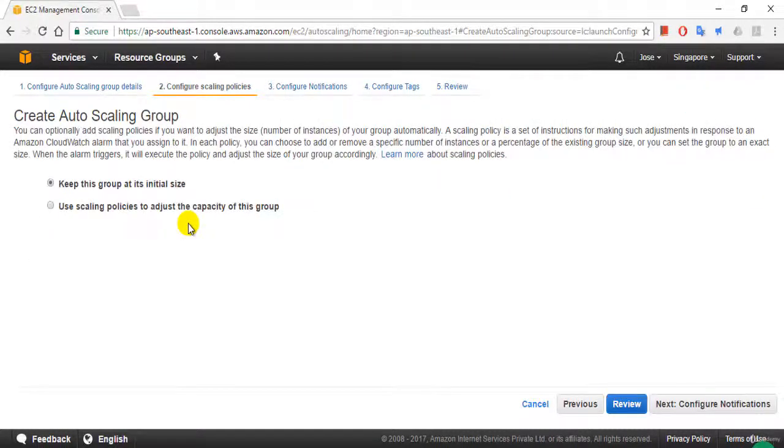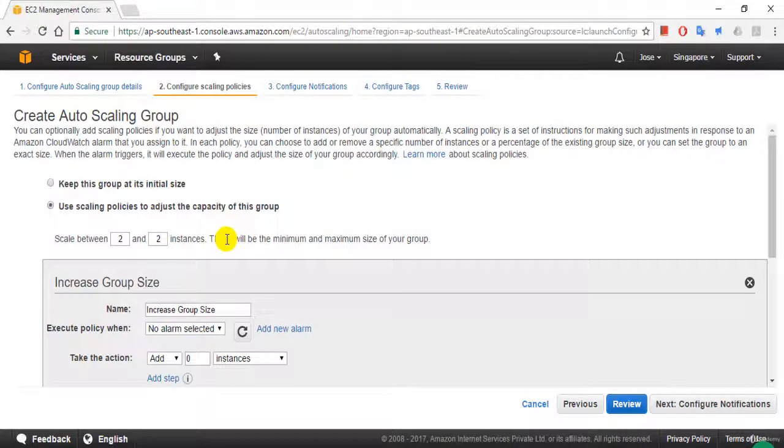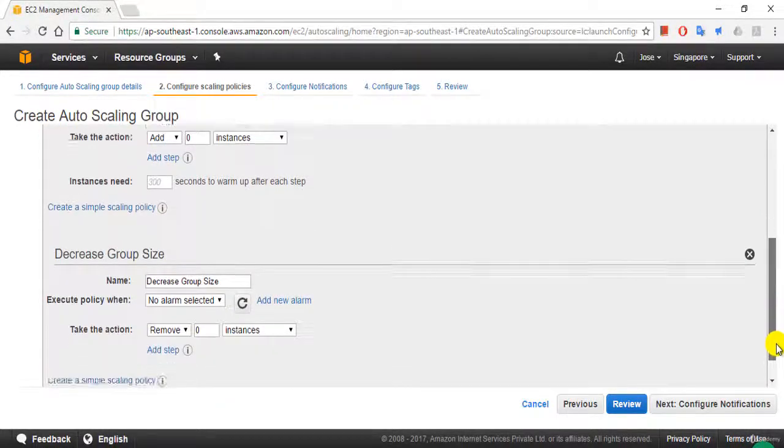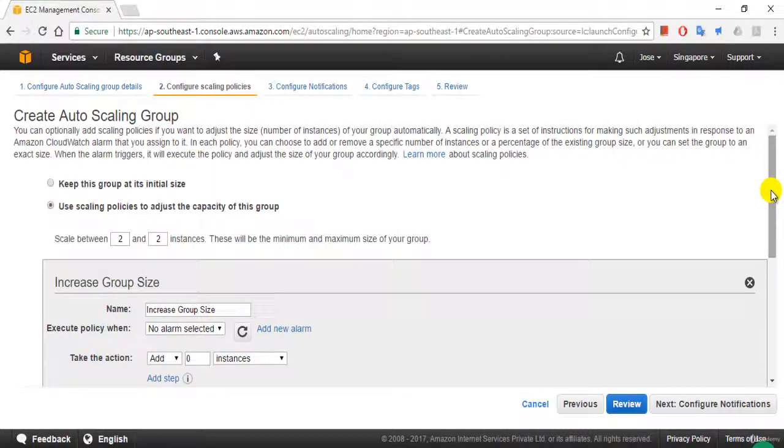Now we have two options: whether we want to keep this group at its initial size, or adjust the capacity using alarms. In previous videos we have done it by adjusting the capacity.